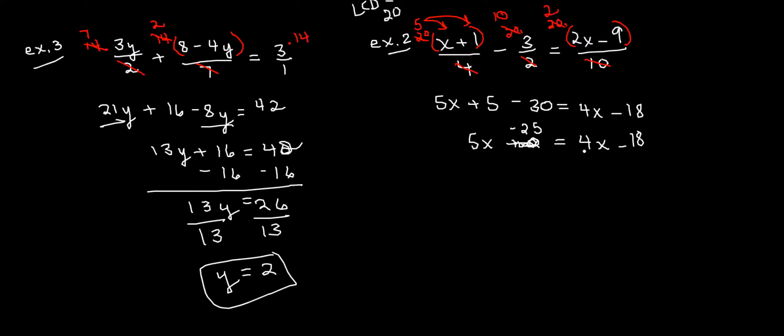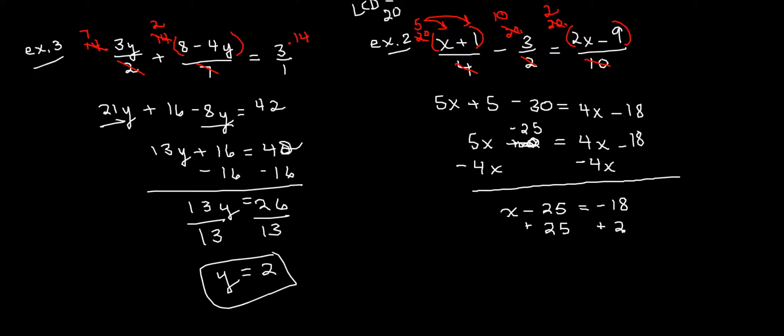All's well. Okay, now I'm going to subtract a 4x from both sides. And we get x minus 25 equals negative 18. Add 25 to both sides. And we get x equals 7. And that is your final answer. All right, so these aren't too bad. Just multiply every term by the common denominator, and if there's a binomial, put parentheses around and make sure that you distribute it. See, I distributed this to get the 4x, distributed that to get the negative 18.